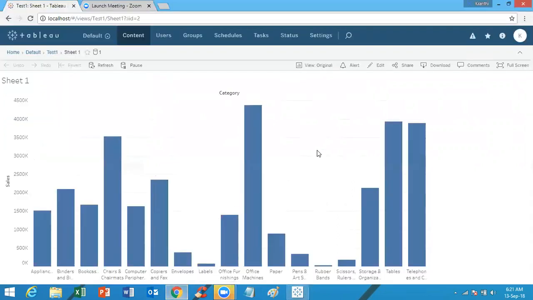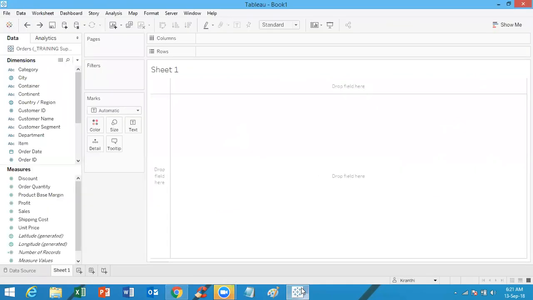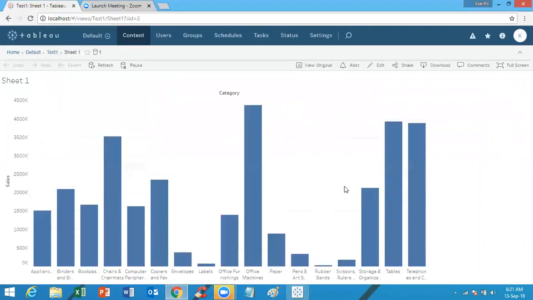There will be many processes running in the background, so there will be some lags in between, and the performance will be very poor. So it is always recommended to do all the development activities in desktop and then publish that to server. However, we can do development on Tableau server level.